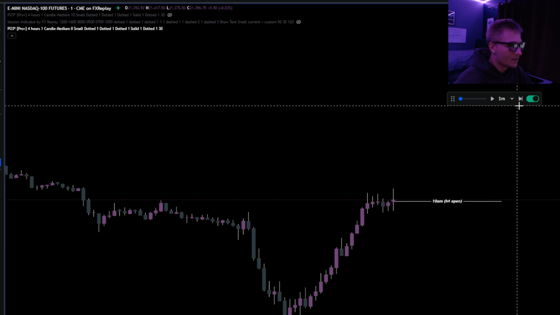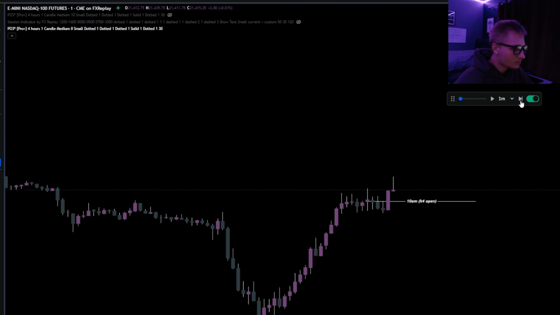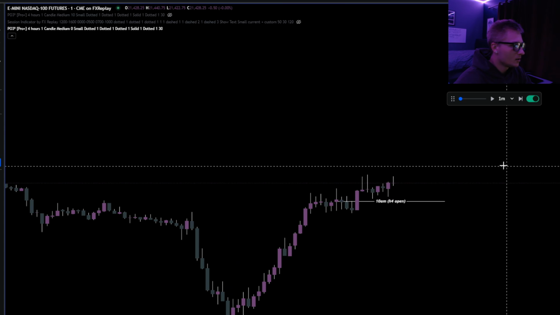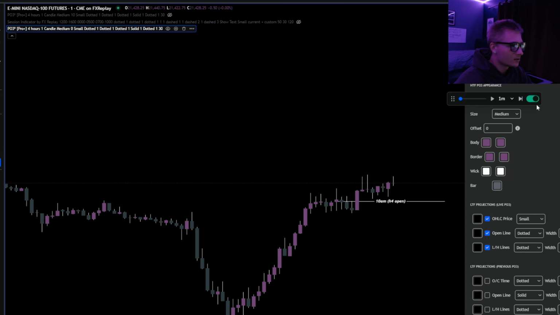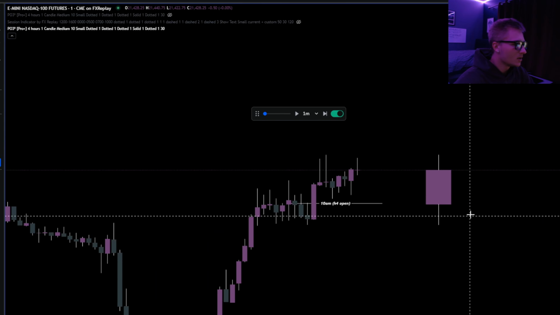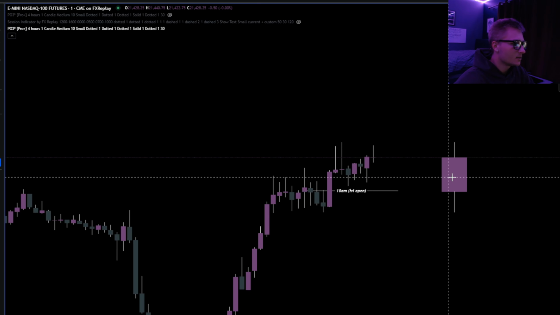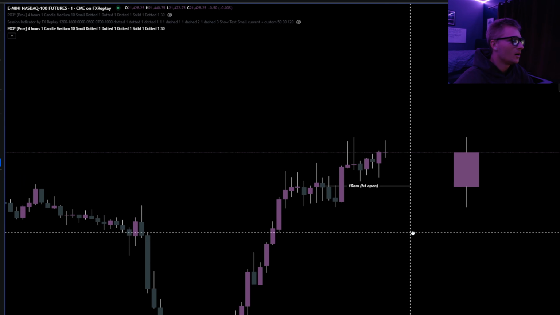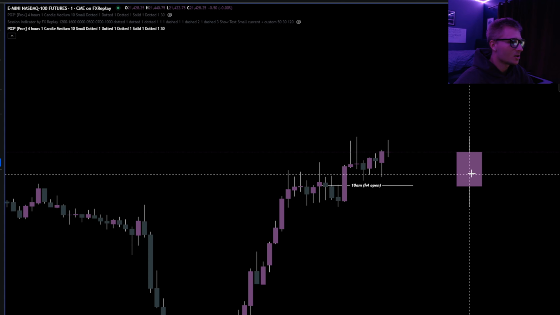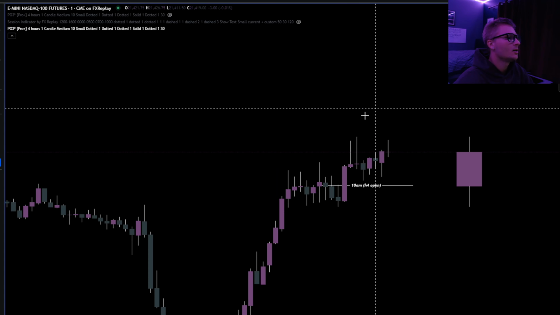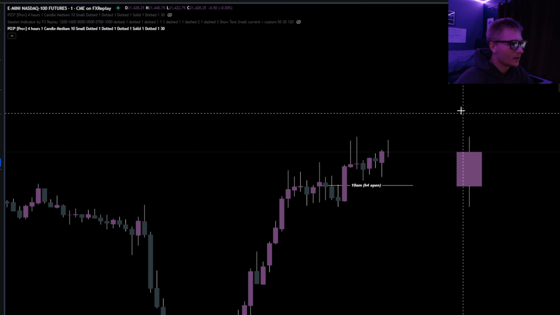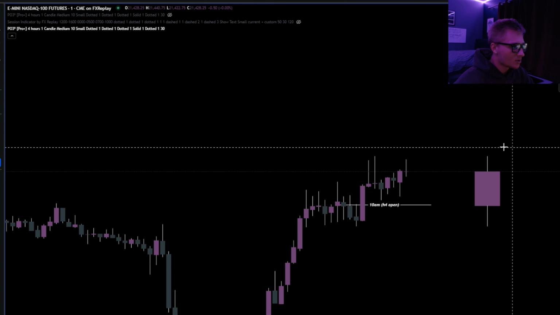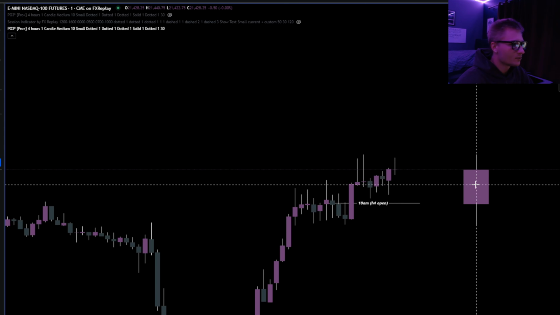So let's play price a little bit here, right? All right. And also, there's an indicator you can throw up on the screen. There we go. So if you guys have ever seen these big candles on the chart, which I know you guys have seen before, maybe you've seen someone have it on their chart, but you don't actually know why they have it. I'm going to break down exactly why they have this candle on their chart. So keep watching, because I'm about to drop a ton of free game on here.